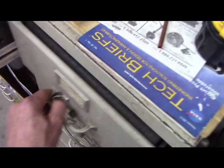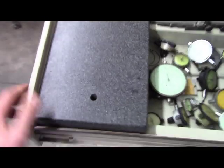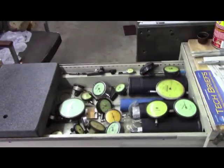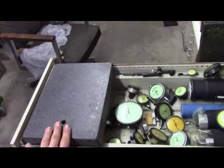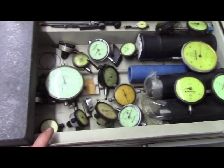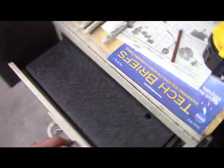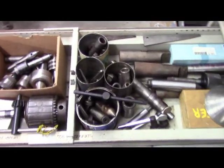Alright, so let me open this up. So this could stand more organization. This is just a piece of granite that fits on top, with my various dial indicators and whatever. And they're just sitting in there, and granted, it could be better, right? I mean, we talk about... So this is kind of cool.